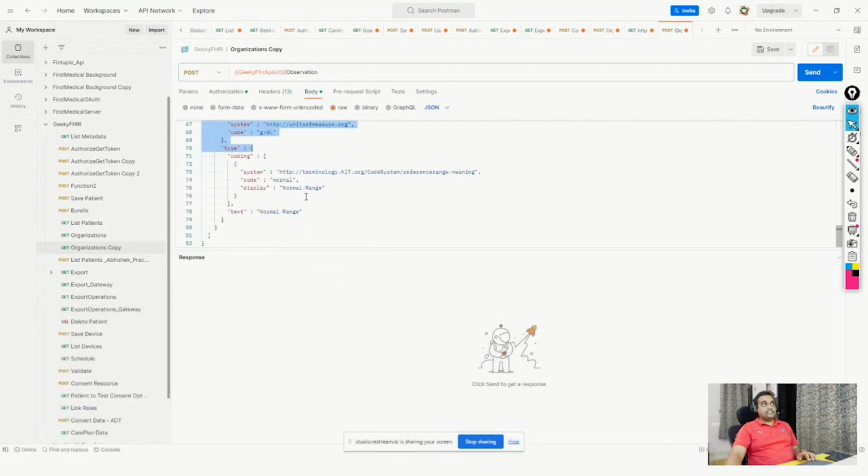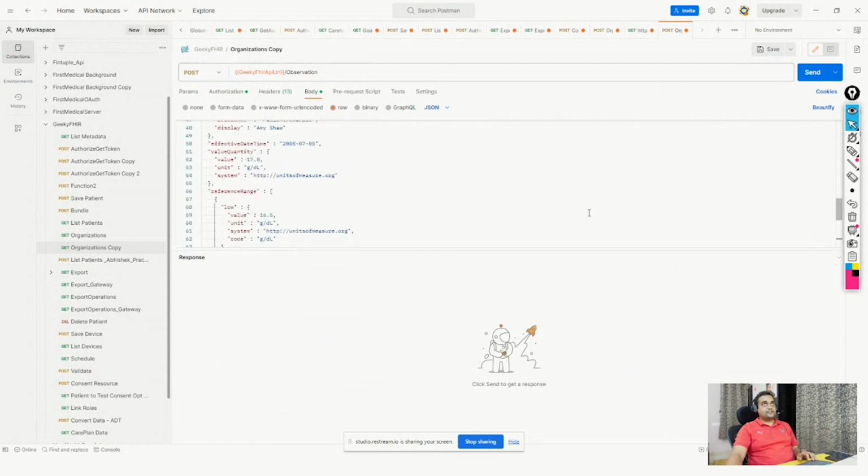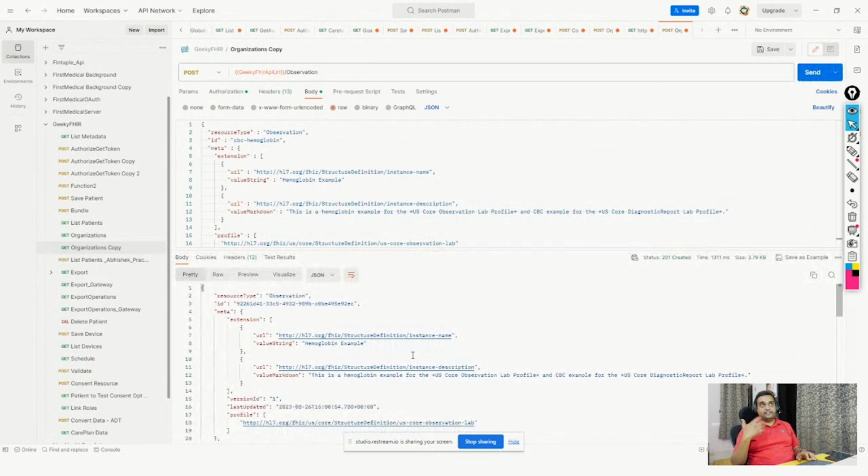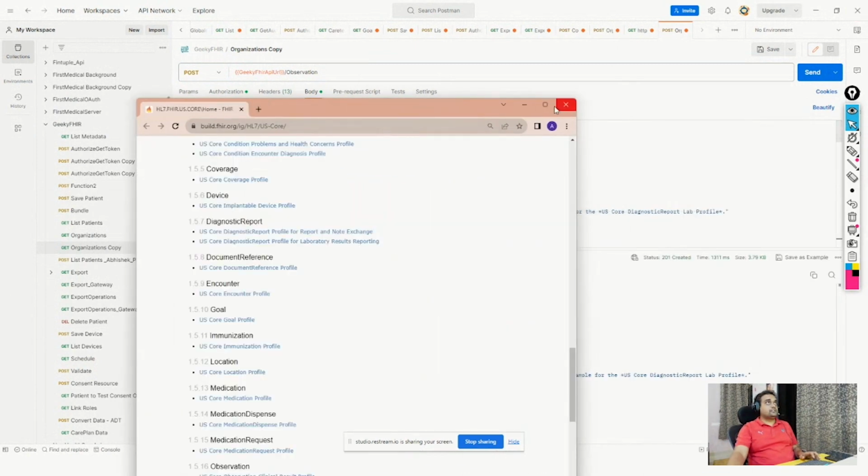And what it says, it is the normal range, okay. I'll just create it, and here you go. You have created one observation data which explains the hemoglobin values in your body, correct? So this is how we can create the multiple nodes we are having. You can see, I'll show something interesting again.